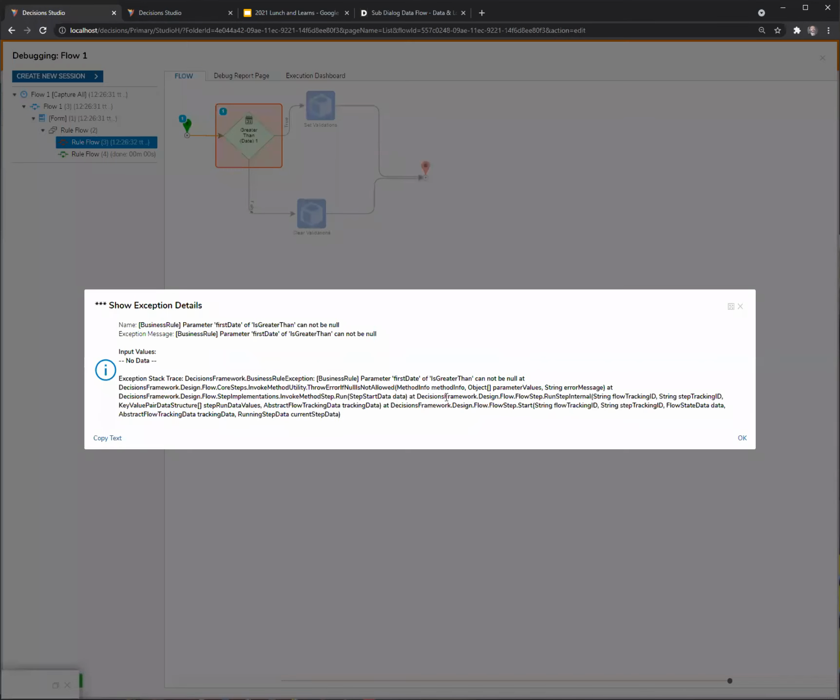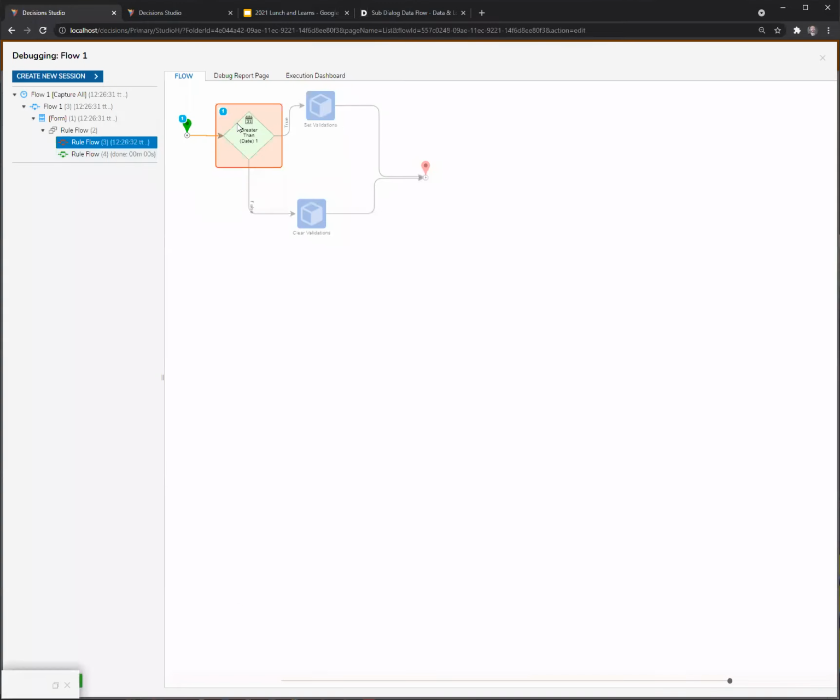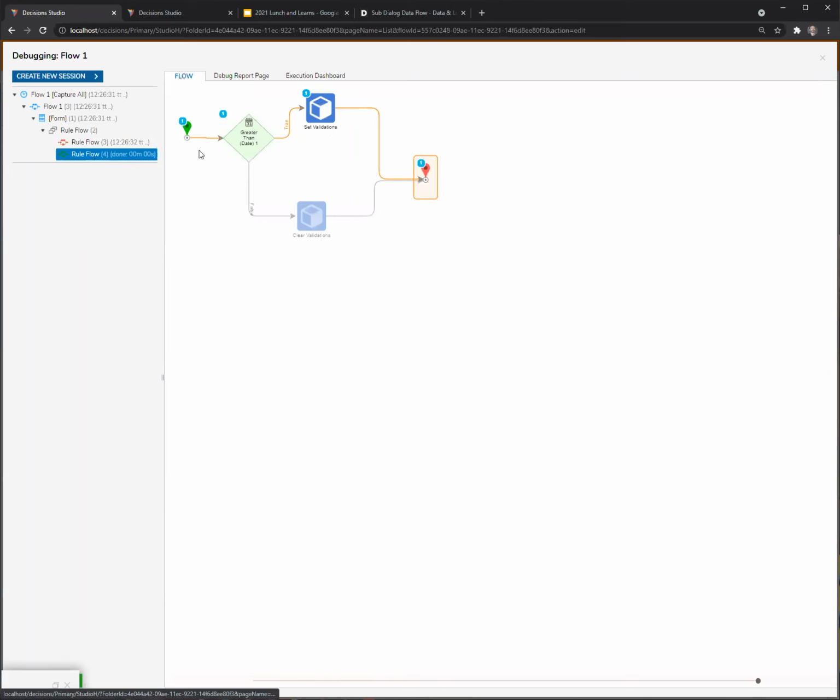Because of null. It cannot be null. So this is the first run where it fails to run because the date is actually null because I'm running it at startup. That's expected. We'd probably want to handle that a bit, and then this is me seeing my rule flow run. What's it doing in the debugger when you run it? Let me run it. I've got that one tied to a drop down to trigger it. Maybe that's my issue. You could confirm if it's triggering or not on the left-hand side for sure. I don't have the trigger on the date field, so it's not triggering the flow whenever it runs.